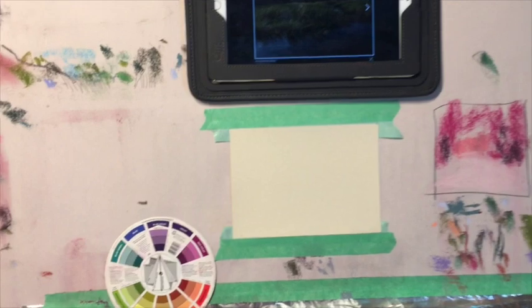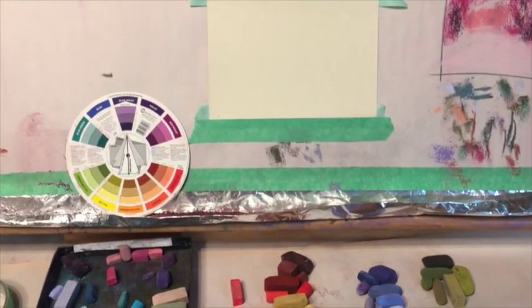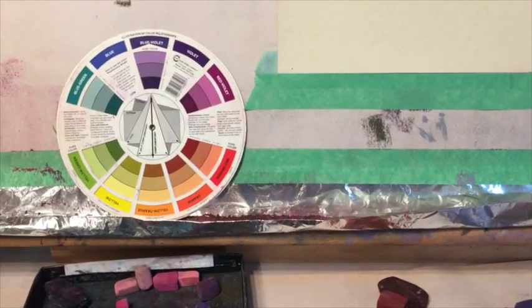Using something we talked about in the last lesson on punching up color, I'm gonna actually use the color wheel to pick my palette for this little painting that I'm going to be doing.